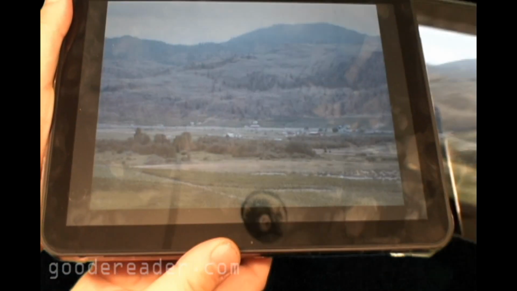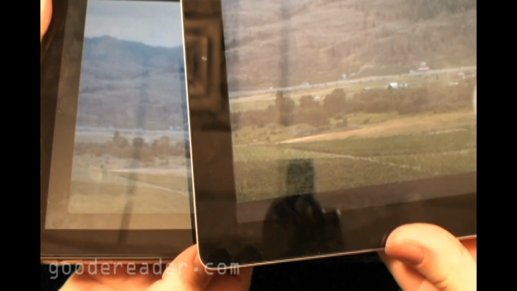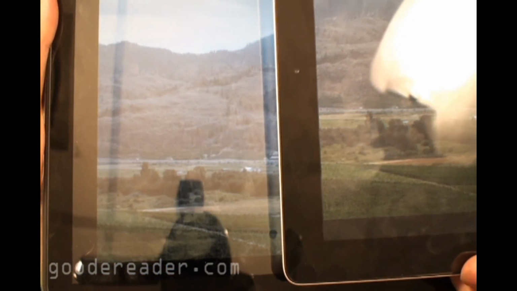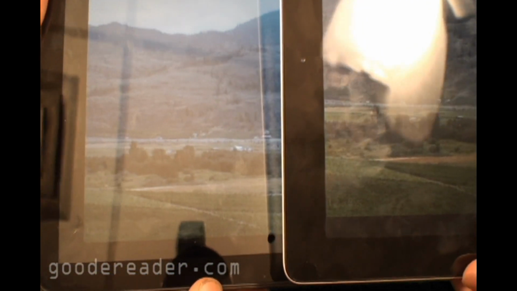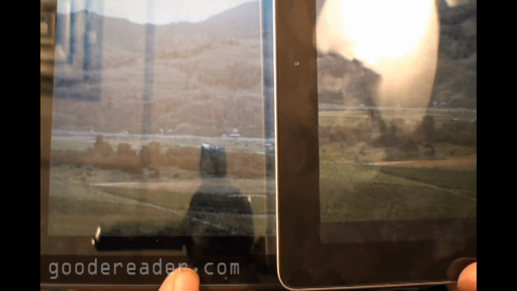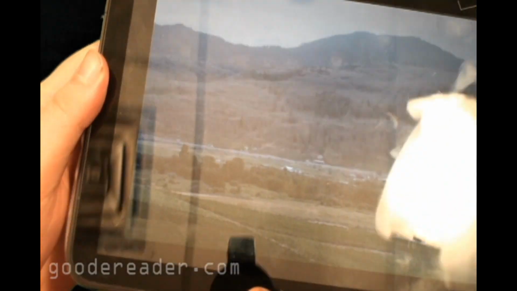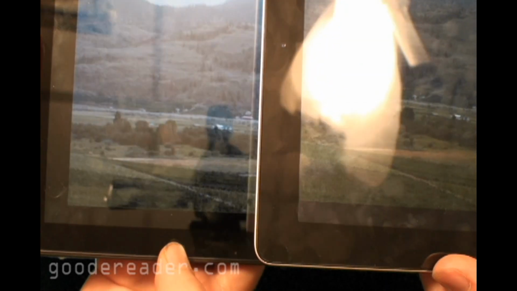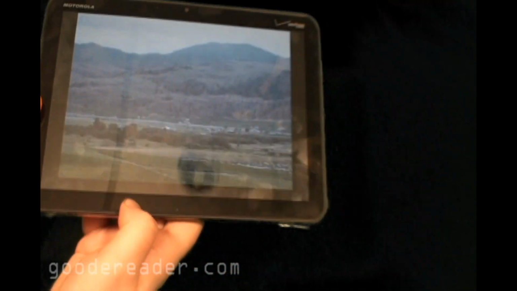Okay, so let's take a look at this, and then take a look at that. You can almost see that the iPad 2 has a little bit better resolution. I mean, it's hard for this to come across on video, but certainly with pictures, at least to my eyes.